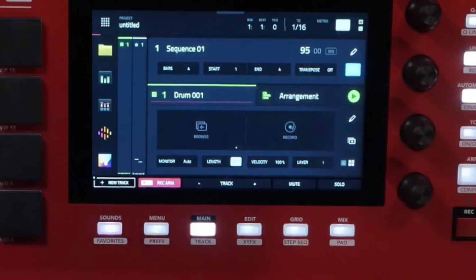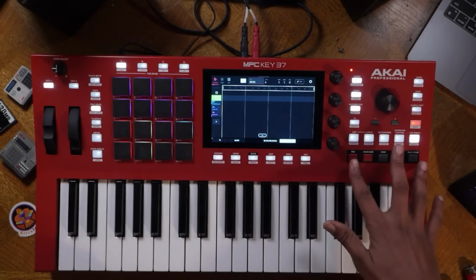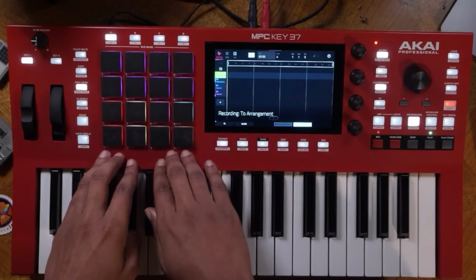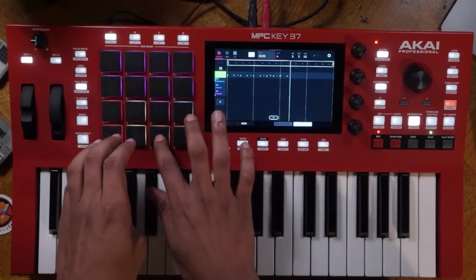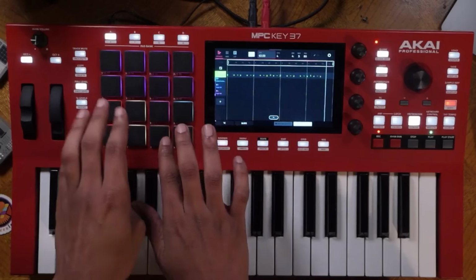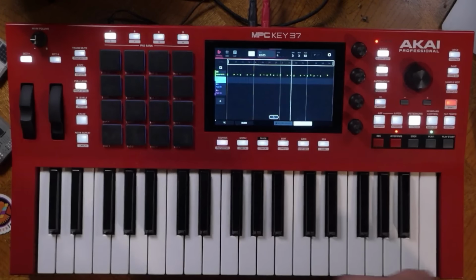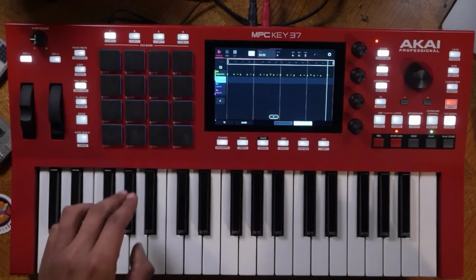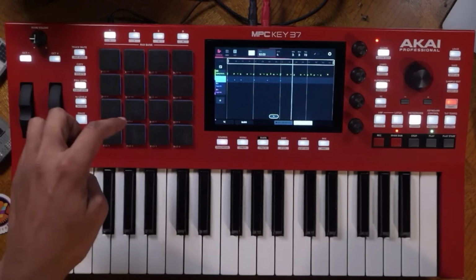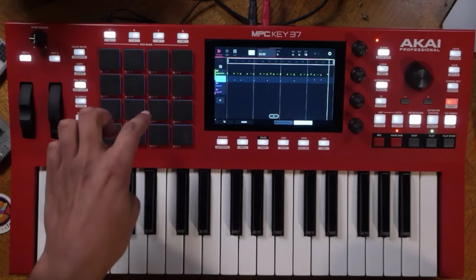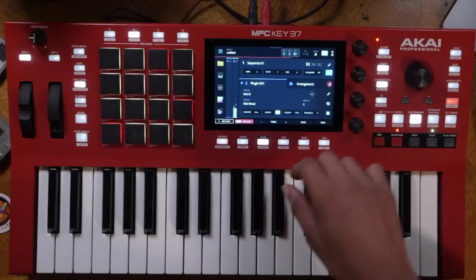What I'll do is I'll hit a drum track, cause we're gonna get a drum track and I'll make something real quick. All right, we're gonna record in the arranger here. Let's go ahead and get it. Let's see if we can get it all in one take. All right, let's go to the MIDI.